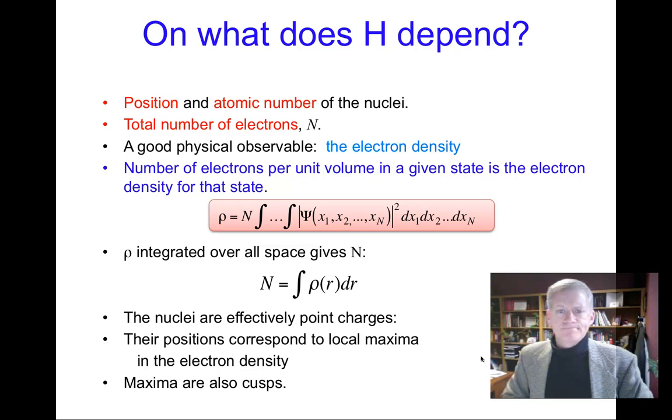So first off, it's a little unfortunate because rho is usually something we think of as being identified at a position in space. It has units of per cubic bohr, per cubic angstrom, per cubic length unit, if you will. And it is by integrating over space that we get some value, number of electrons, for example. And so it's not really clear what to make of rho without an argument necessarily. It could be shorthand, but it seems kind of bad shorthand in that case. Moreover, what is the integral of the square modulus of the wave function over all its coordinates, over all space? Well, that would be 1 as long as the wave function is normalized. And so what that formula seems to say is rho is equal to the total number of electrons, which is not a terribly informative equation in any case.